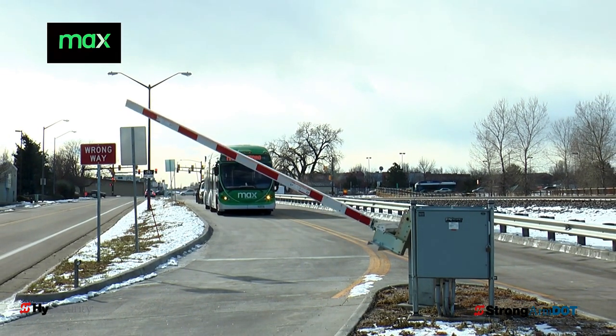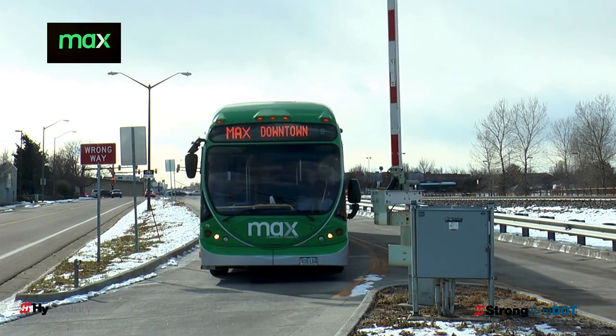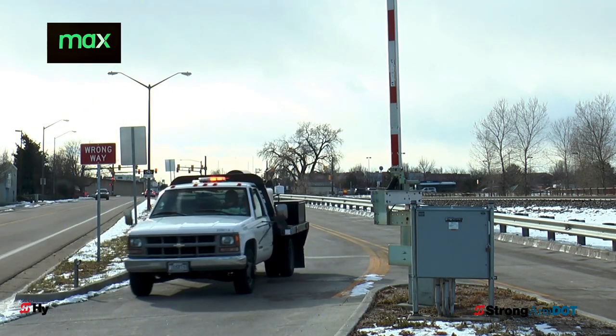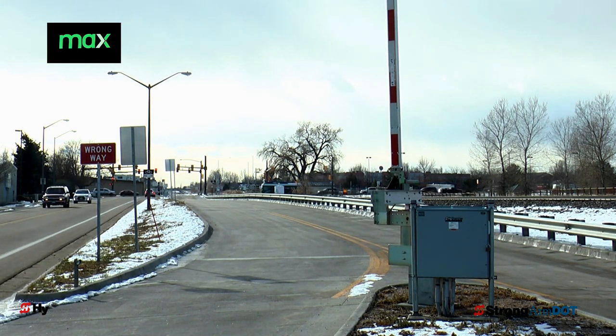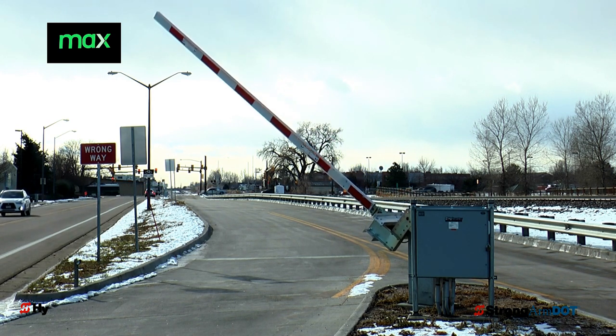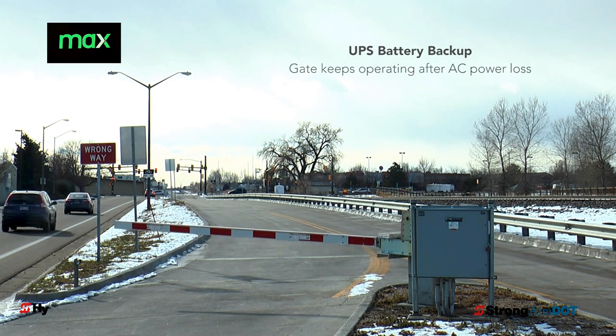We need a gate that's going to operate during our entire length of service, from 5 a.m. to about 12:30 a.m. You can't have a gate down for a few minutes and hope for the best. We need it to operate all the time. And we have had electrical outages, and the gate will continue to work sometimes for a day and a half on the backup system. So it provides us the ability to keep our system going until we can recognize there's an outage and get the gate locked up. Many times this will happen off hours, and it's nice to know that gate's going to continue to run until we can get to it.